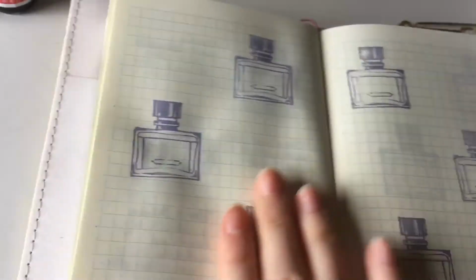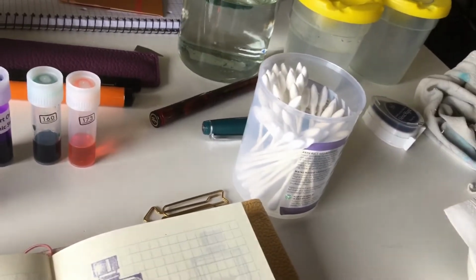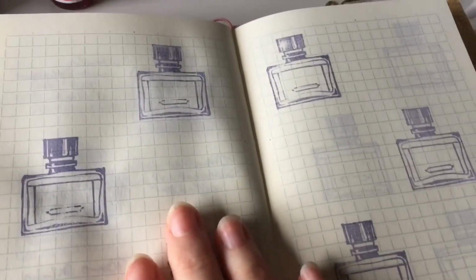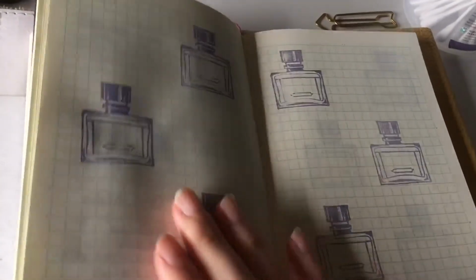That could be interesting. So when I do these swatches, I first go in with a Q-tip, and then next I write the name next to them with a dip pen. So I'm just gonna go in with the Q-tip. I'll probably speed it up.